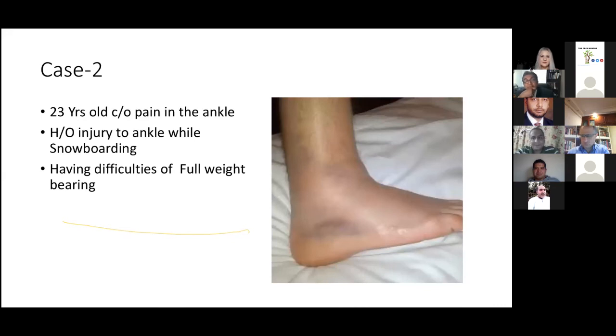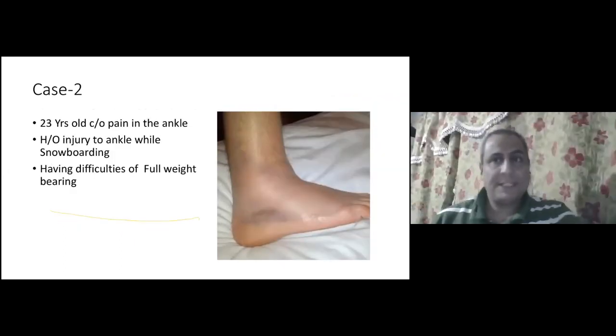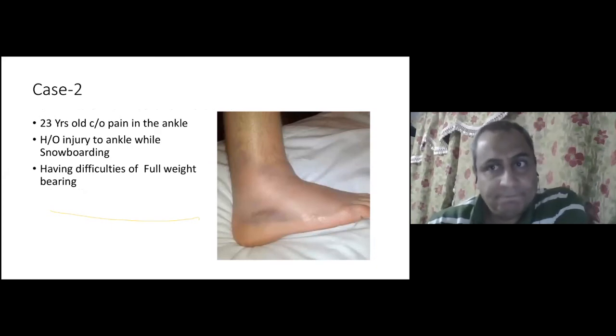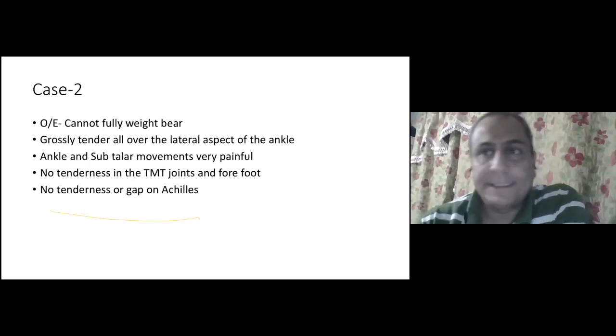So this is the case: a 23-year-old complaining of pain in the ankle, with a history of injury to the ankle while snowboarding. He's having difficulties in full weight bearing. What is going through your mind with this? No X-rays, nothing. This is the history and that is the clinical examination. Tell me, what do you think is happening? Since that is a snowboarding injury, I suspect a fracture in the form of a fracture of the anterior process of the calcaneus or a fracture of the lateral process of the talus. Brilliant, that is fantastic.